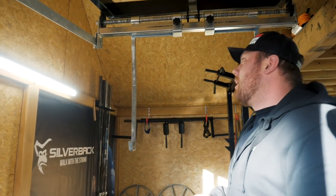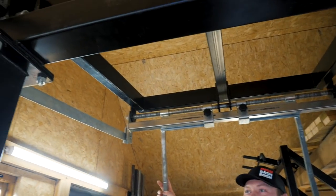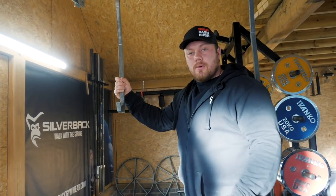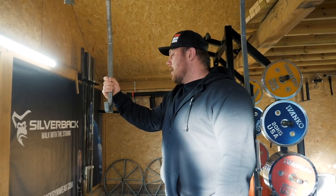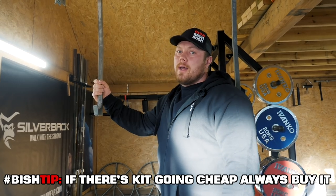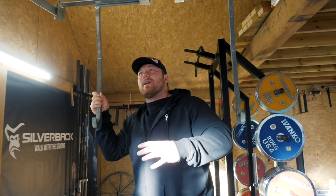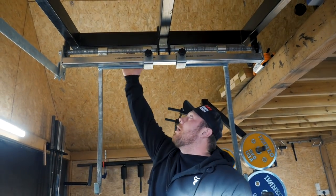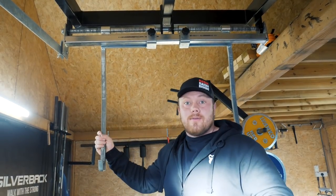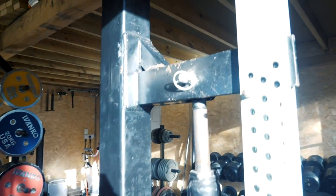So first things first, you come in and we've got the monolift. I didn't really need to have this in here, but it's got a bit of sentimental value — I got this from Loughborough University where I used to train and study, and the price was too good to turn it down. Top tip: if there's kit going cheap, always buy it and work out what to do with it later. This thing was an absolute pig to put in — it took three of us to lift the top upright into position. Anyone who's trained on or assembled a monolift knows how heavy they are; it's proper solid steel. A real bastard to put together, but well worth it.